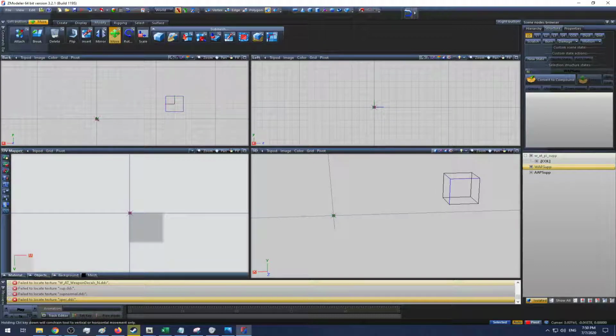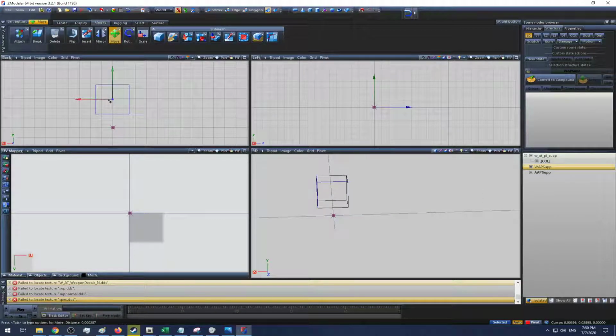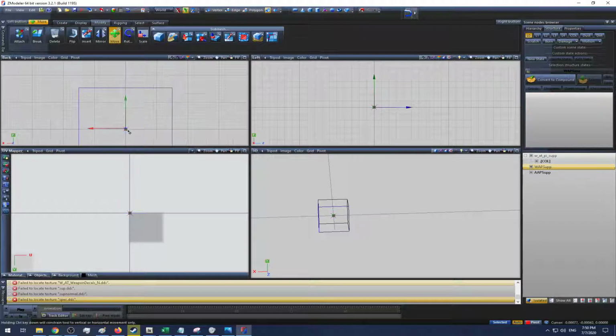And you can lock axes so you can only move in the X direction. Good. Y direction. And also this program comes with a little pointer that always stays on your screen. This doesn't do anything. It's just really helpful for positioning things.